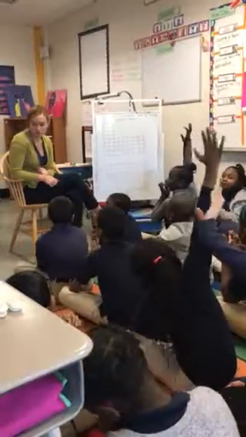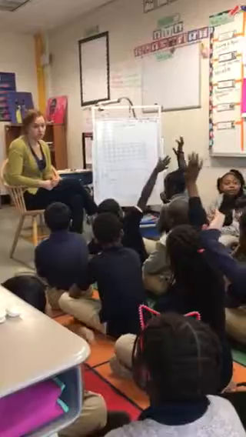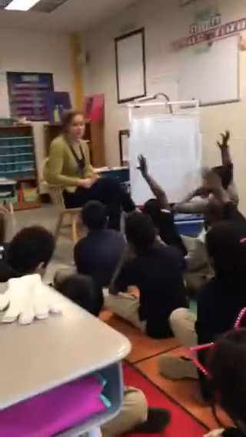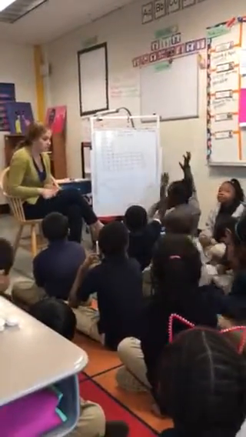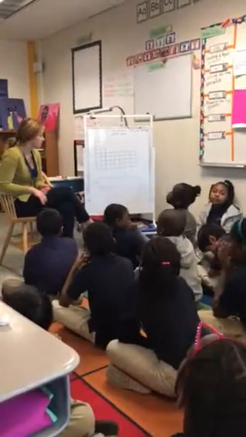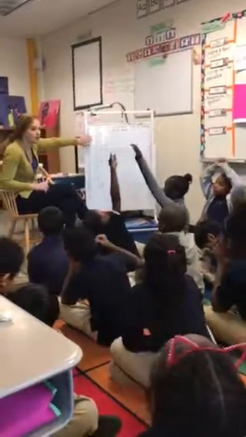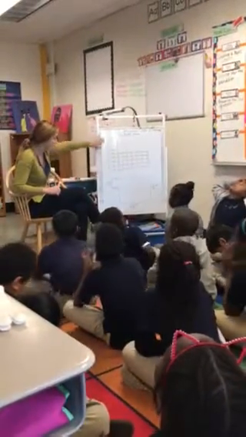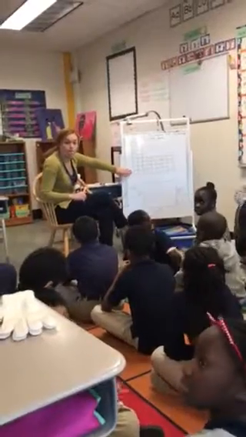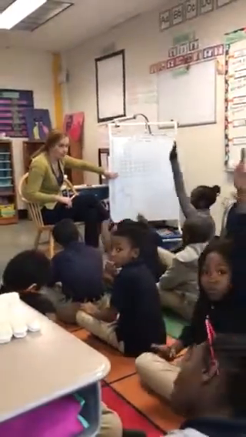Want me to come back to you? Okay. To find the area of a rectangle, we got a couple different ways we can do this. What's one of those ways, Nevaeh? You can count the side right here. Okay, so count, and does anyone know what this is called in a rectangle? The length. Okay. But does that give you the area, just counting the length? No. Okay, so everyone think about how you would find the area.